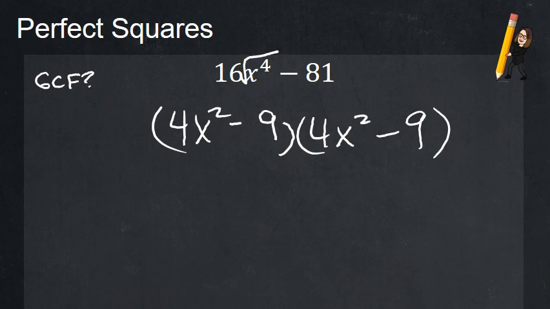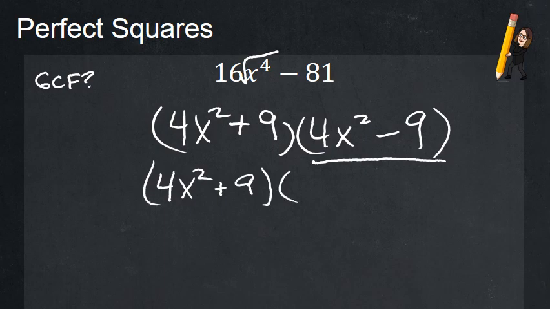So I have a higher degree. Okay? Remember, one's positive, one's negative every time you do difference of squares. But take a look. Difference of squares led me to more difference of squares. Now this one is a positive, so it can't reduce. But this one can break down again.